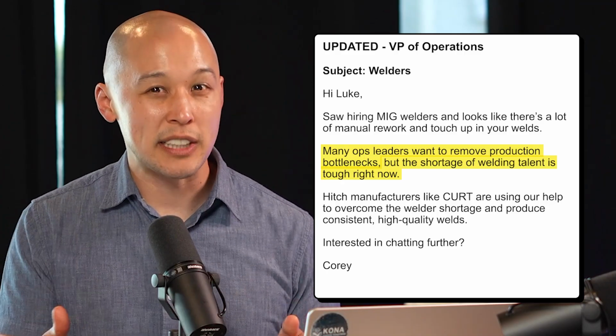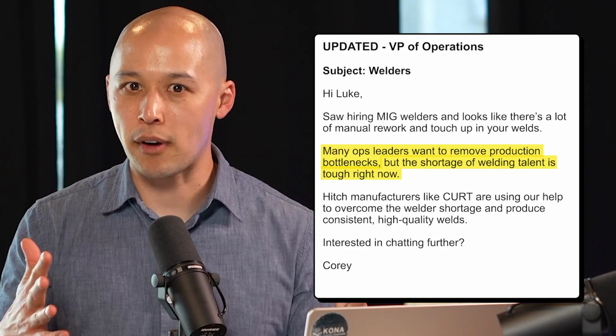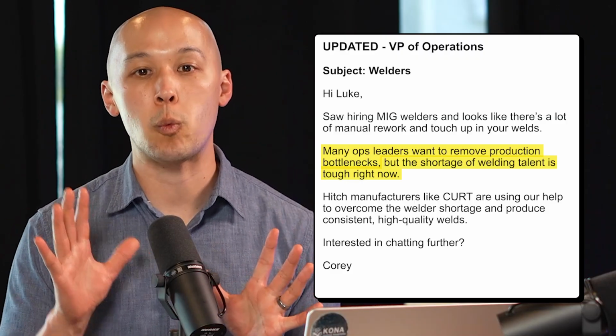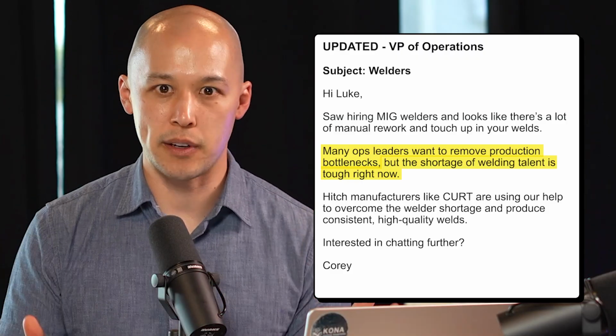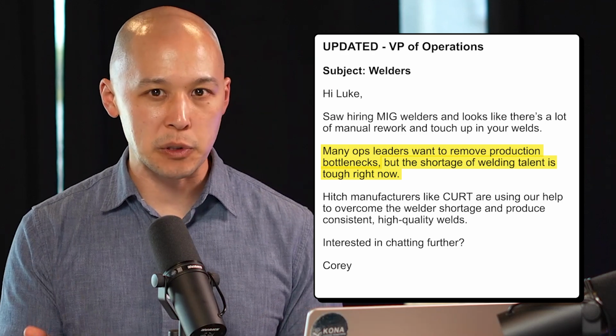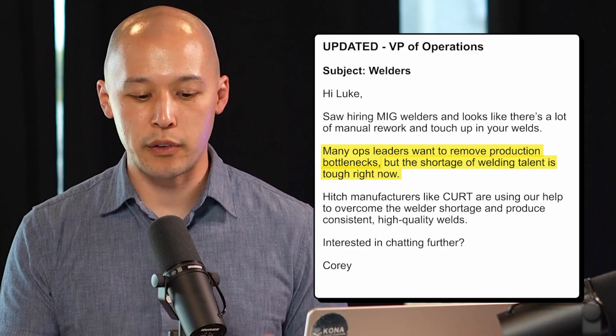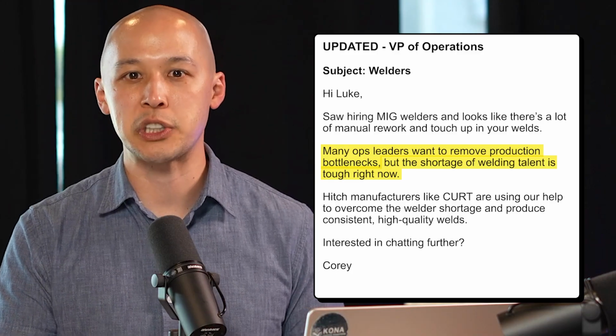So what we're kind of doing here is flipping it. Instead of just saying, here's a problem, here's how we help someone else solve it, it's talking about what people like them want to do and then what they run into. And what I found in my personal experience is that a lot of more executive type folks, they tend to be very aspirational in how they talk. So talking about something that they want to do, but something getting in the way can resonate with them.